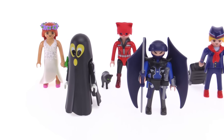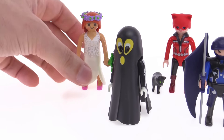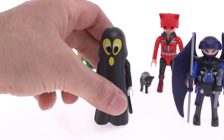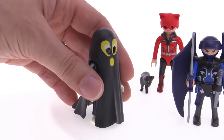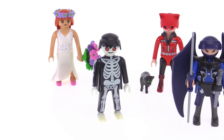It's now very clear now that they're all assembled. In the back is the bride, which also has the bouquet of flowers. Like I said, I had that one before. This is the black ghost, which is actually a pretty cool figure underneath the cloak. The cloak is fine, but take that off — that is quite cool.